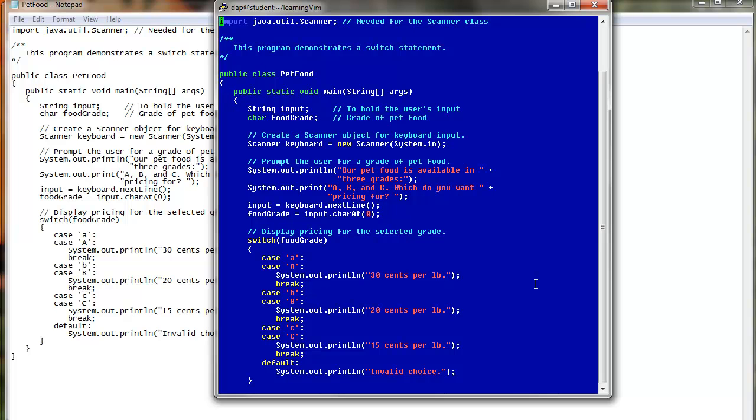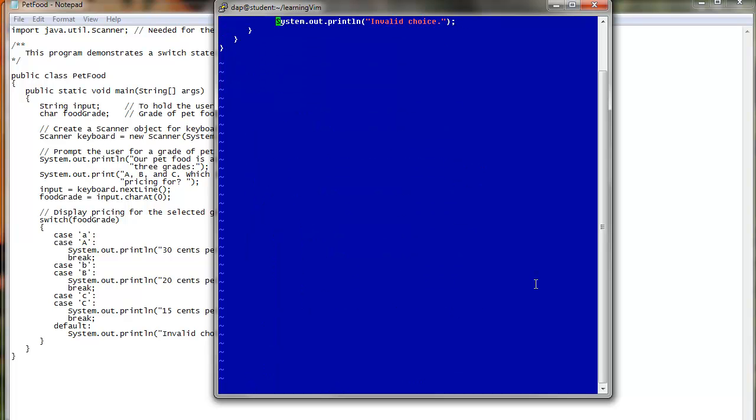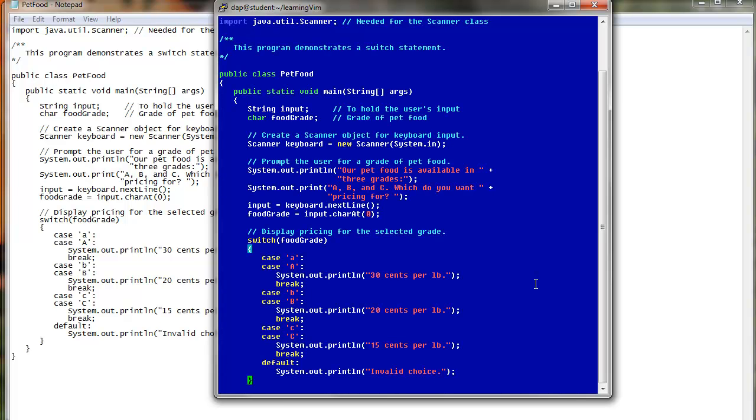There are a couple more movement commands that come in handy, and they involve the Control key. Control-F goes forward a block at a time. This program is so short that a block takes up the whole thing. Control-B goes backward a block at a time. Now let's go back to the PowerPoint and learn some more things, and then we'll come back here and play some more.